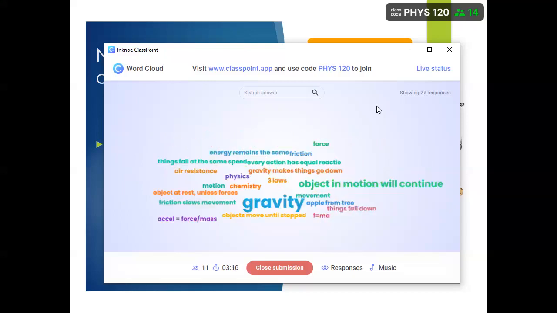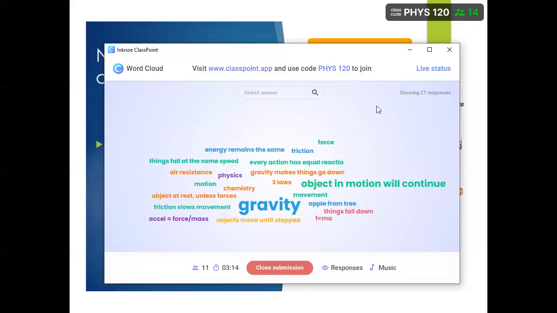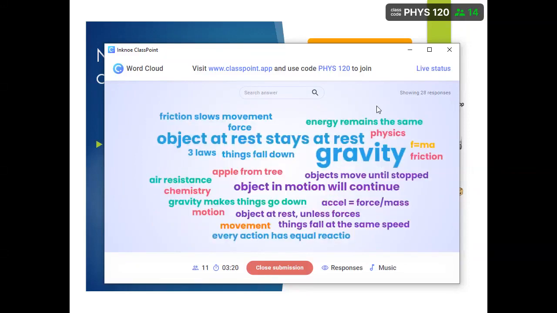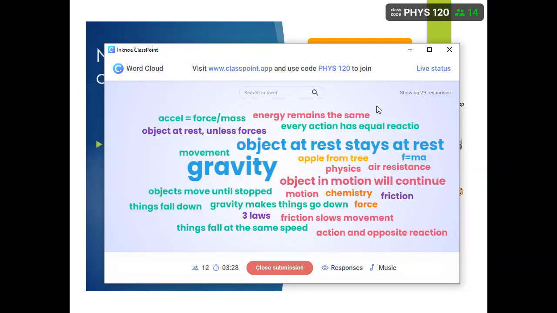So what else? Acceleration equals force divided by mass. Yes, this is Newton's second law. Perfect. The reason that we have acceleration is because of the force. Newton's laws are talking about force, because I have seen gravity here. What is the gravity force? Exactly, gravity is pulling the object towards the ground. The force of gravity is trying to pull the object toward the ground.